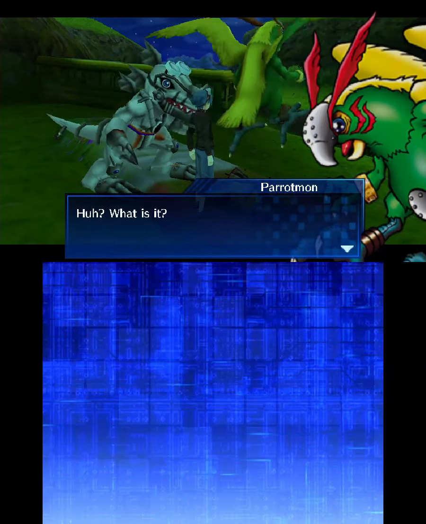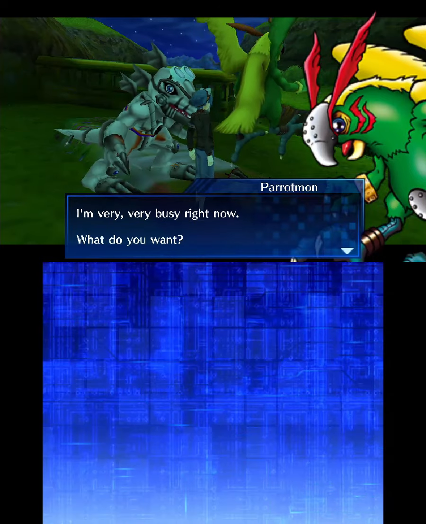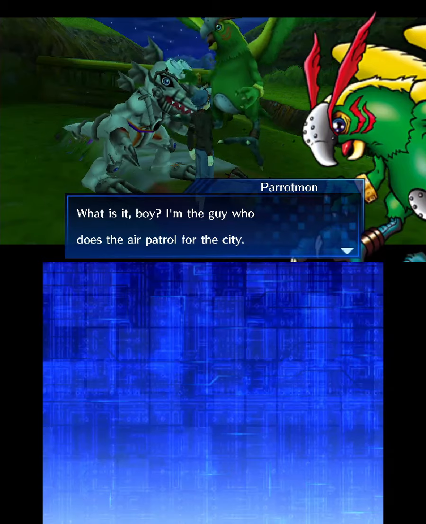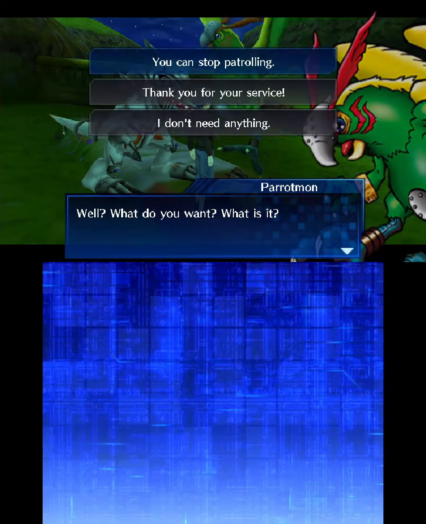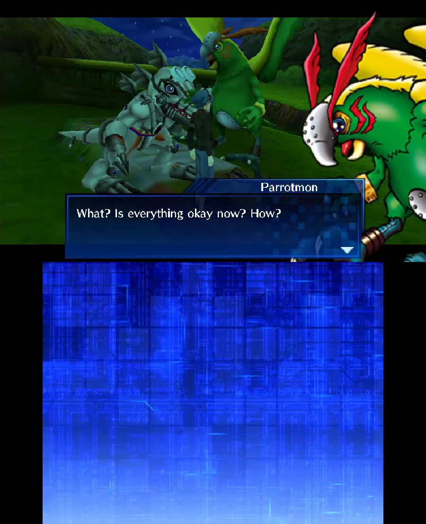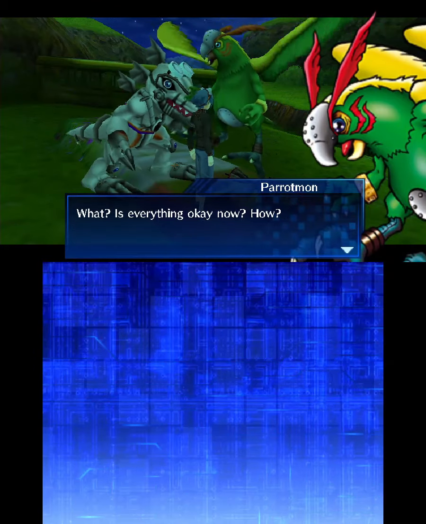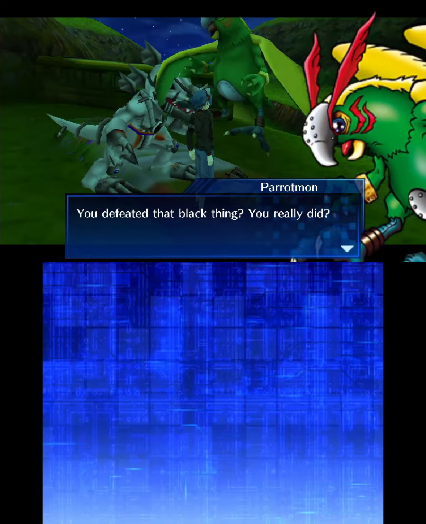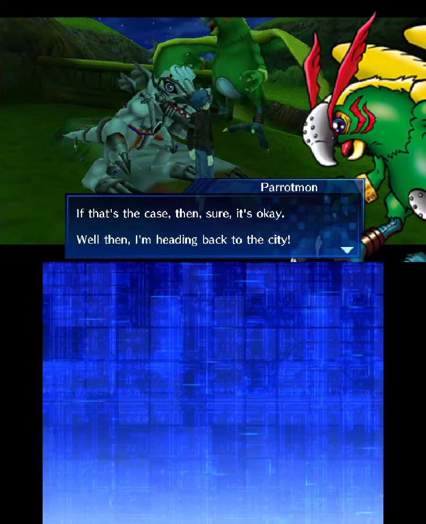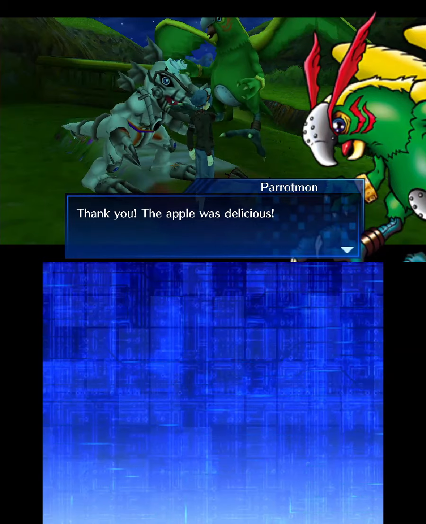You got a minute? What is it? I'm very, very busy right now. What do you want? What is it, boy? I'm the guy who does the air patrol for the city. Well, what do you want? What is it? You can stop patrolling. What? What's that supposed to mean? What, is everything okay now? How? You defeated that black thing? You really did? If that's the case, then sure, it's okay. Well, then I'm heading back to the city. Thank you. The apple was delicious.